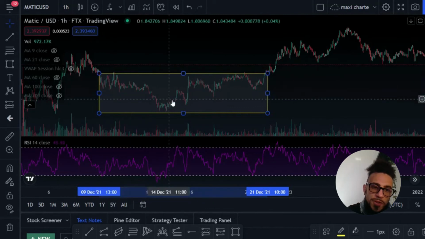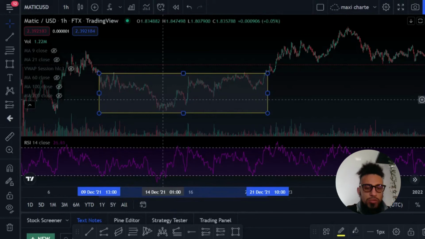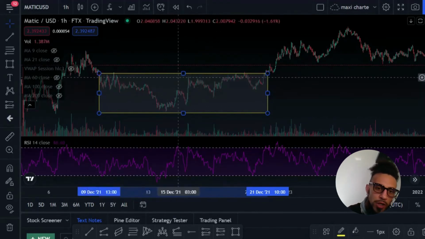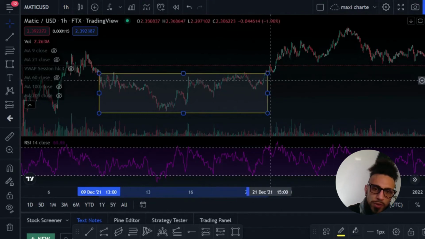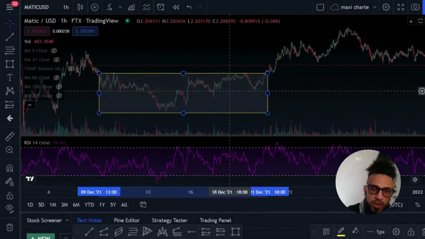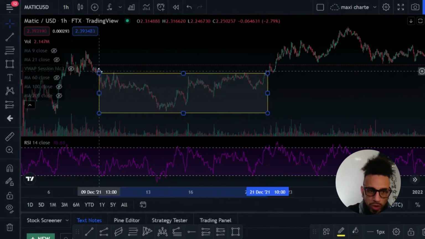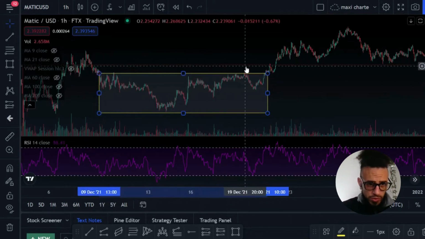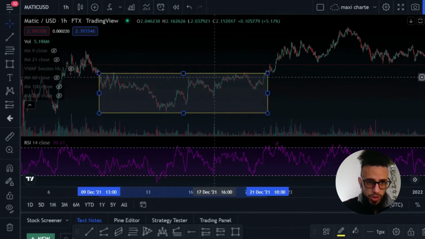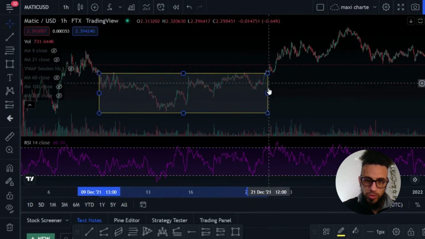A break of structure is basically when the price action decides to leave a given range, all right? So it's going to break the structure that determines this range. Here we see that there's multiple structures, but this is a story for another day. I would say that the top of the square here could be considered a structure. So the break of structure occurs right here at the corner.